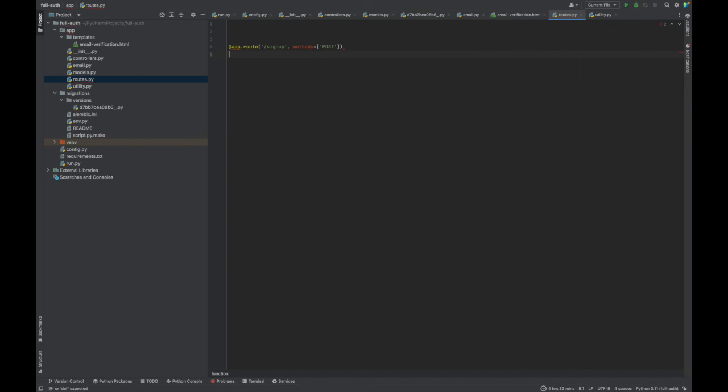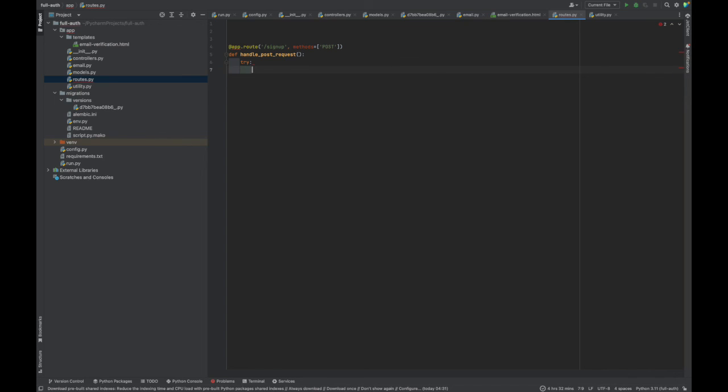Then here we need to create a function that is going to handle our route. Def, then let's call it undo post requests. Then there are a couple of things we need to write here. So let's say try.